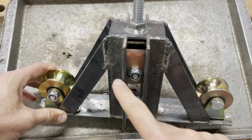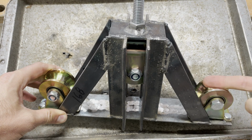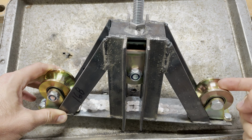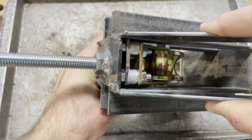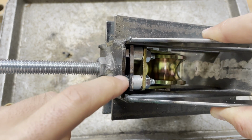We're having an issue where the maximum height of this center wheel isn't enough to get a tube nicely between all the wheels, because the tube sits up in the groove a little bit. It doesn't sit flush against the bottom. But if we cut away this a little bit, then we'll have extra space for the heads of these bolts. Hopefully that'll give us enough clearance for this to work.